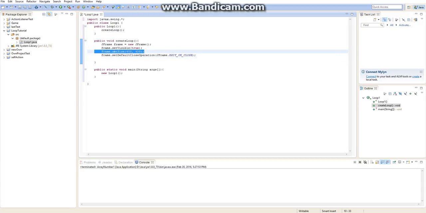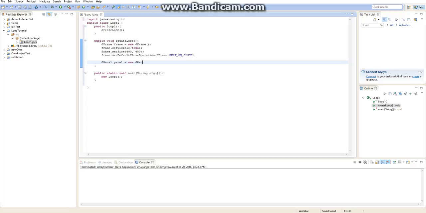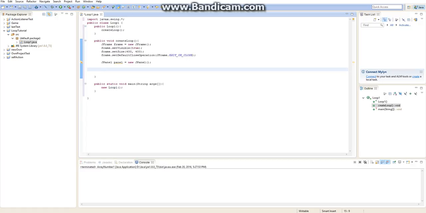So it's visible, size is set, and I think we can create our panel. JPanel panel is equal to a new JPanel, parentheses, semicolon, and we don't need anything for that. Now we need to create our buttons. JButton btn is equal to a new JButton.